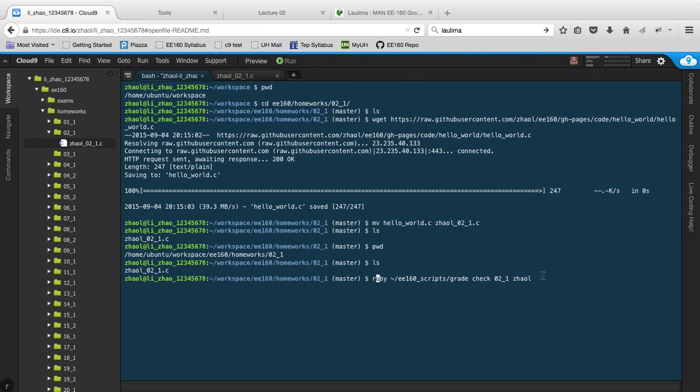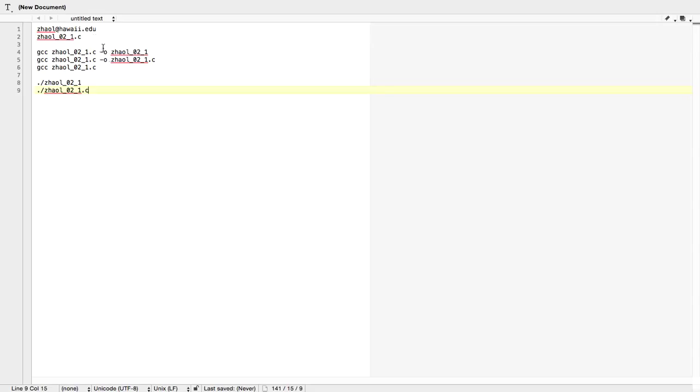Okay, so it's ruby, the tilde is the home, and the E160 scripts, and then grade, space, check, space, assignment number, space, username. So again, use your UH username. So again, that's the portion before the @ sign. And this is the command you want.